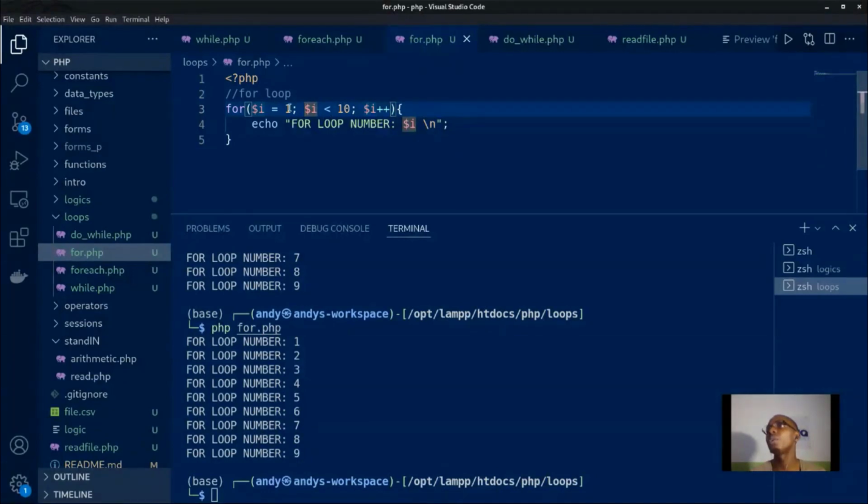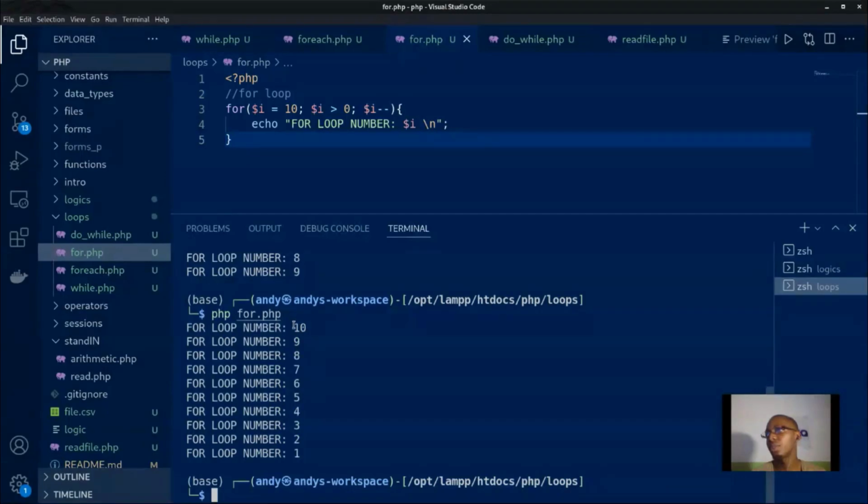Now, we could say maybe we set 10 here. Now we want to count in the reverse manner. So I'm going to put x minus minus, and I'm going to put x greater than 0, for example. So this would be the reverse, and if you notice, we start from 10 to 1, right?